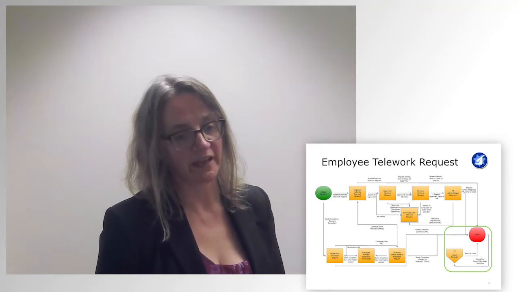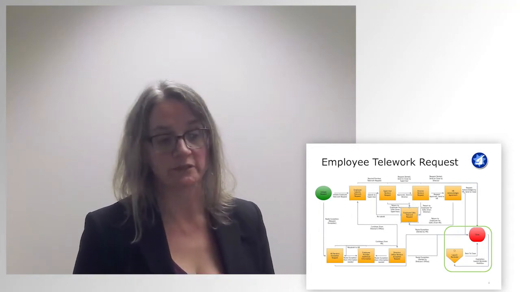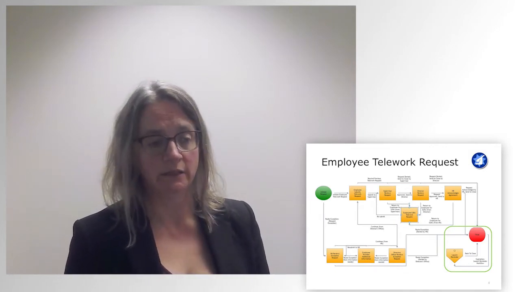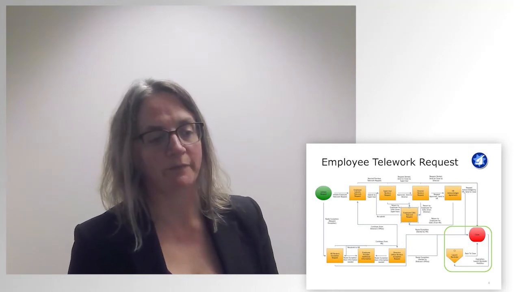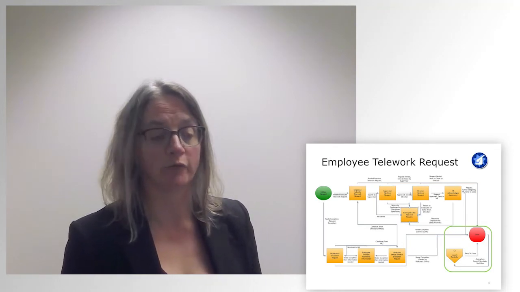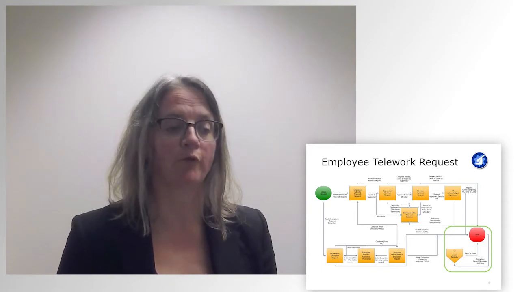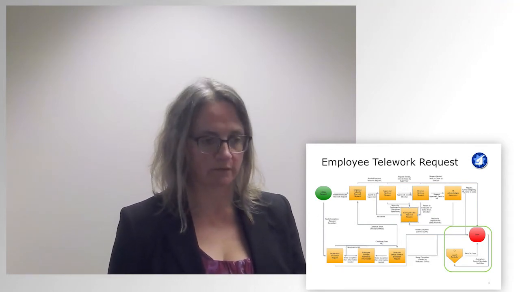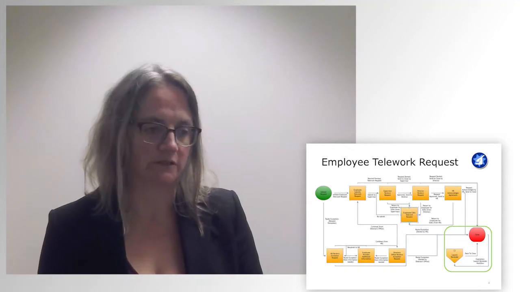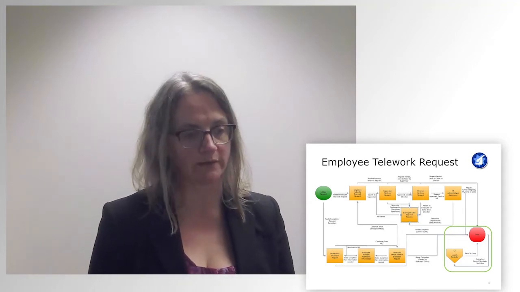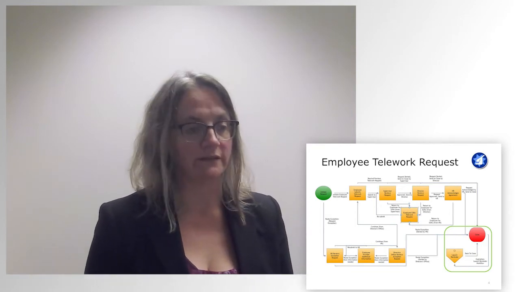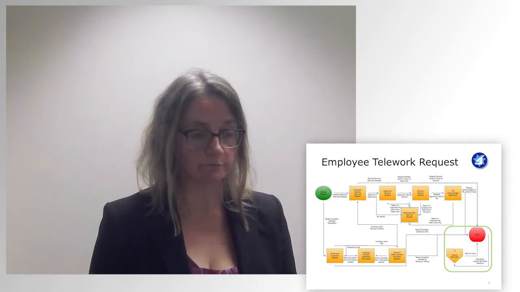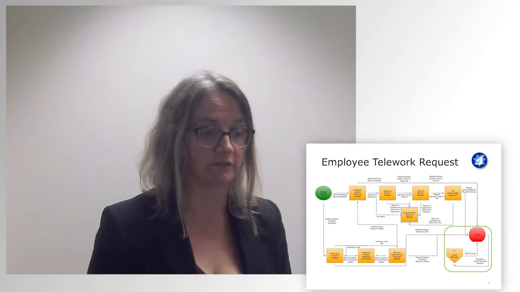So the workflow needed some modifications to allow employees to request exceptions to telework. So we built some route exceptions in that if an exception was needed, the workflow would route immediately to HR and then to the agency director for their approval prior to really getting into the main part of the workflow. So once approval has been granted from HR and from the agency director, it goes back to employee submits telework request. And then at that point it's submitted to their supervisor, because we had also incorporated the supervisor approval into the workflow and discontinued use of the paper form.